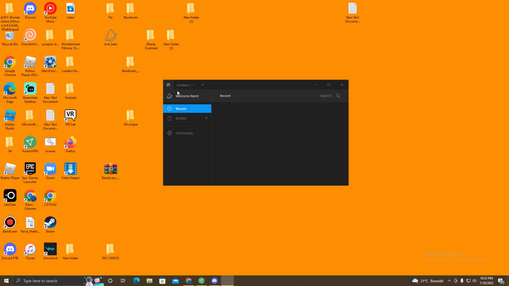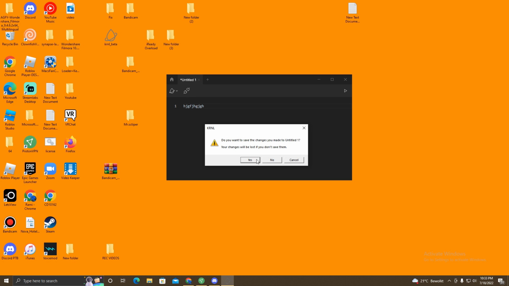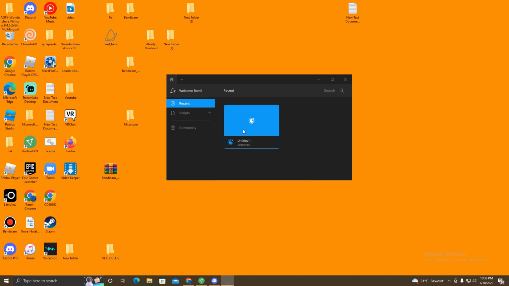Boom. All right. So as you can see here, the UI is very, very clean. You got the recent. Like you just saw, when I close out of this, it's going to show over here. So I can just open it right here. Let me type something. I accidentally deleted it. Open that up and it'll be right here. You got the script. This is where basically all your scripts will be. So you click a plus, open it there, type that in, close, and then boom, over here, scripts. Oh, there it is. Oh, wait, hold on. It's not. All right, well, it should show up. Looks like I did not save it or something.